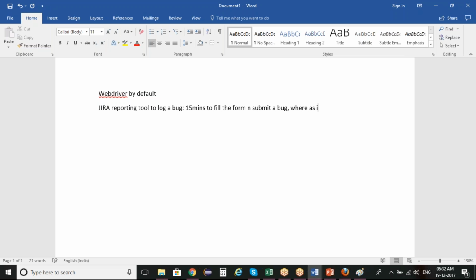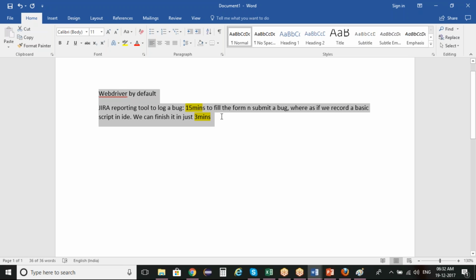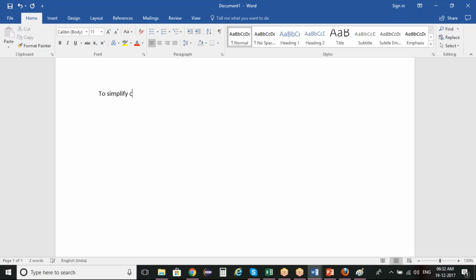Whereas, if we record a basic script in IDE, we can finish it in just 3 minutes. So if you observe the difference, the 15 minutes of our task, we are just finishing within 3 minutes itself. For that particular reason, we are learning Selenium IDE simply to simplify our day-to-day activities.